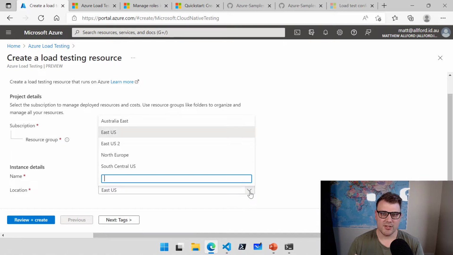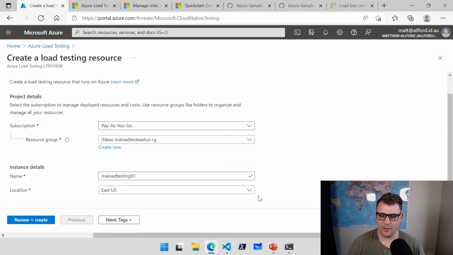So if you want to simulate your users, for example, maybe being across in Australia East, then you'll need to pick Australia East for the load testing resource location here to control where those test engines get provisioned. I'm not sure if that's something that they'll allow you to change in the future. Maybe down the track you can create a load testing resource, which is that overall holistic container of information, and then you can potentially be specific about where your test instances will be located. But at the moment, that's how it is, so just do be aware of that as well.